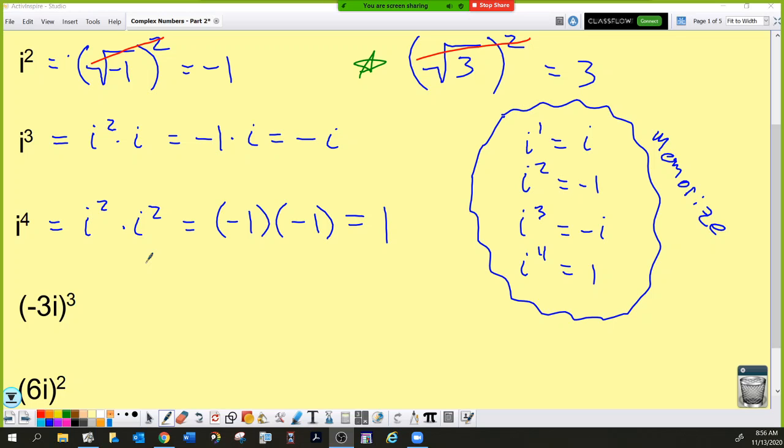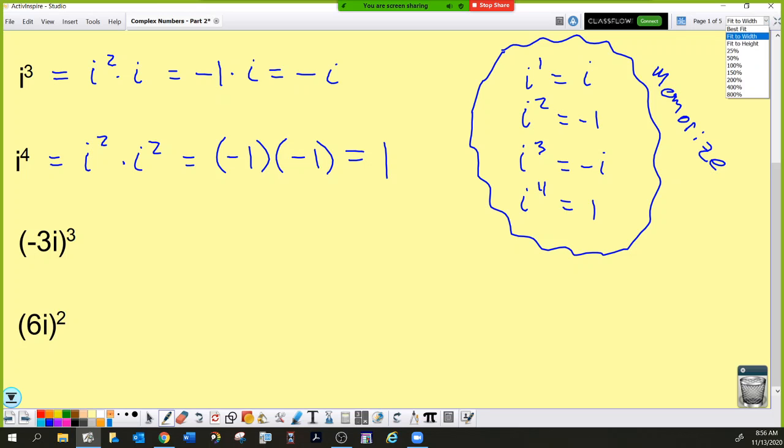Okay, let's get back to the powers of i. i to the first is i. i to the second is -1. i to the third is -i. And i to the fourth is +1. It is up to the students to know these things. The students must memorize these things. Mr. M, what is i to the fifth, i to the sixth, i to the 21st? Exactly. We'll get there in a minute.